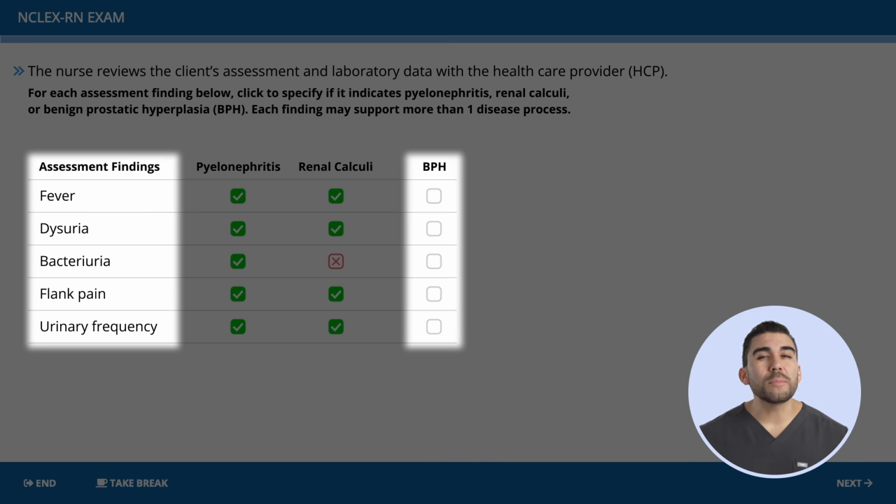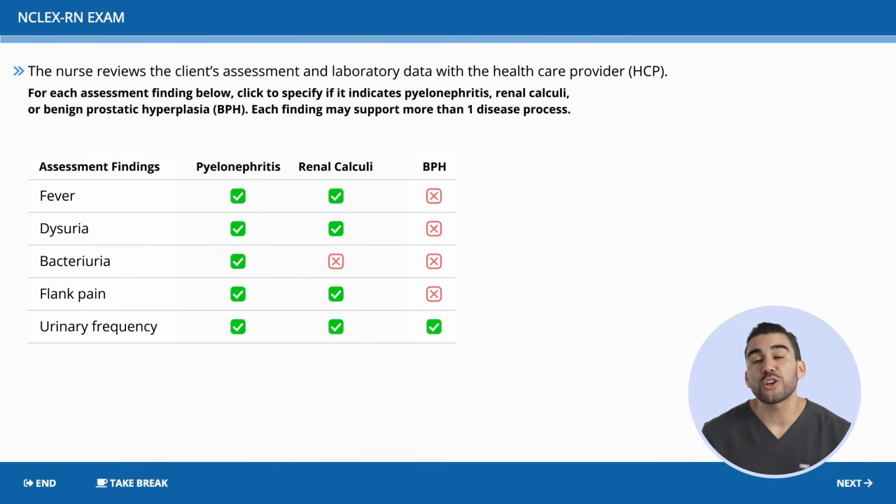Now, lastly, what about BPH, that big prostate that holds back urine? Well, there's no infection, so we're not going to see a fever. Also, we're not going to see difficulty urinating, only difficulty starting a stream. What about bacteria in the urine? Well, once again, there's no infection, so we're not going to see bacteria in the urine. How about flank pain? No, simply think about the patho here. It's a big prostate that holds back urine, and it has nothing to do with the sides of the body here. Okay, now finally, what about urinary frequency? Well, yes, this is the only correct option, because remember, in BPH, we have a big prostate that holds back urine, which causes increased frequency.